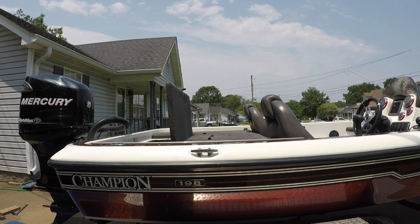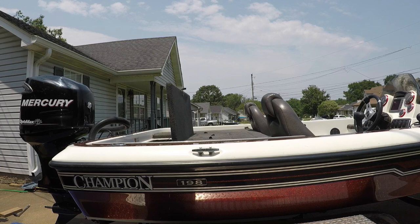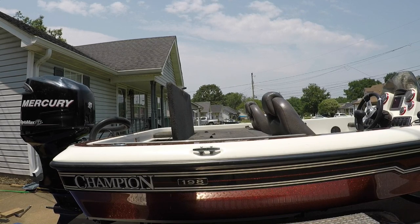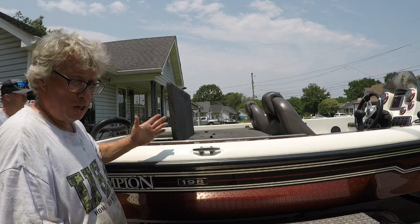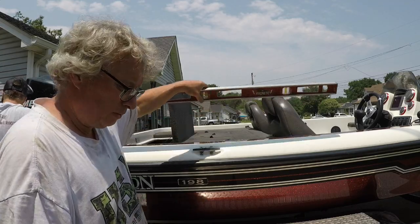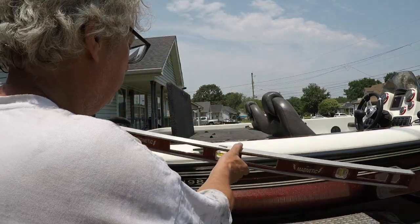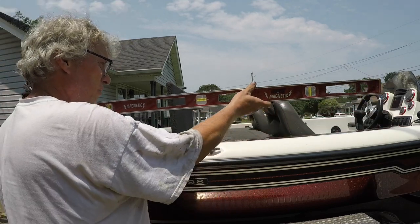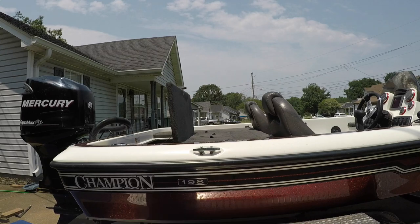Hi, you guys. We're doing a prop to pad, trying to figure out if our motor is hung right. We need to go up, we need to go down. Anyway, we're trying to figure this out. So what Chuck has just shown me is that we got a 4-foot level, okay? And so this 4-foot level, we're gonna put it down here on the ground.